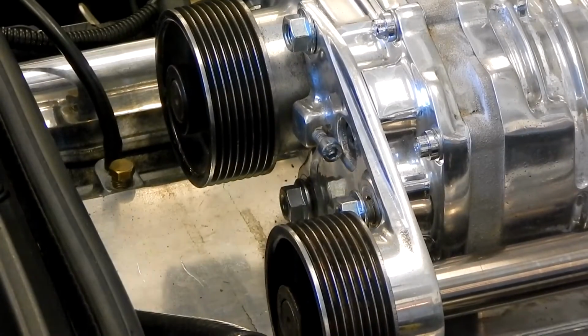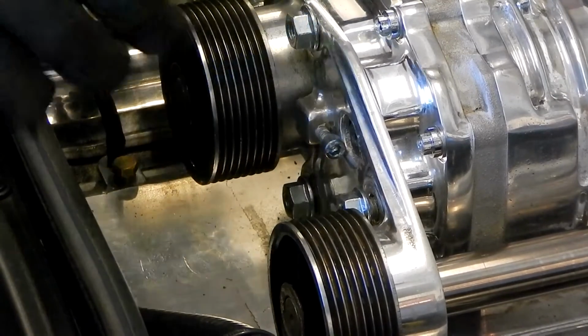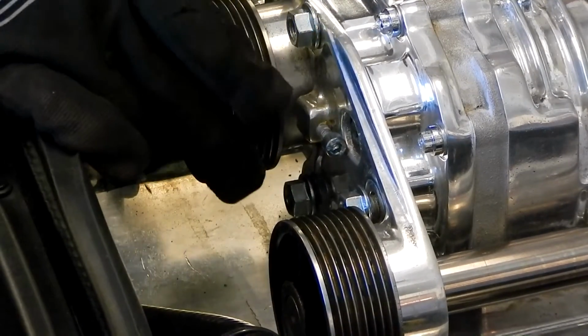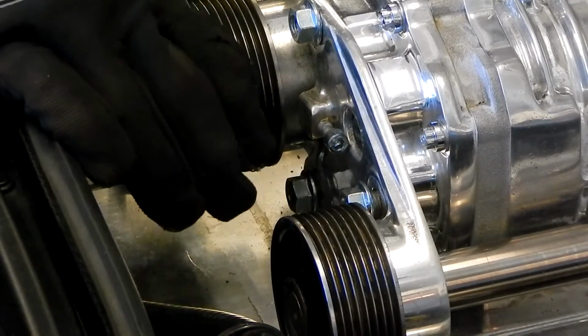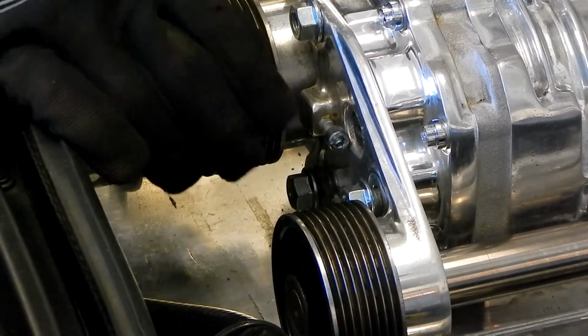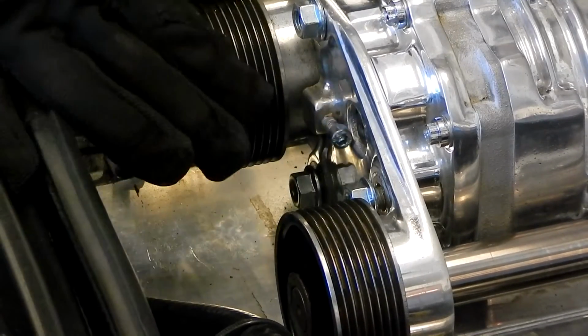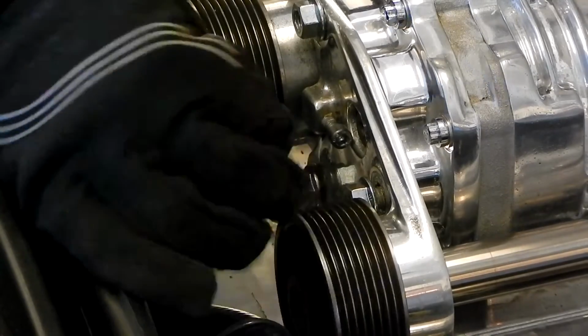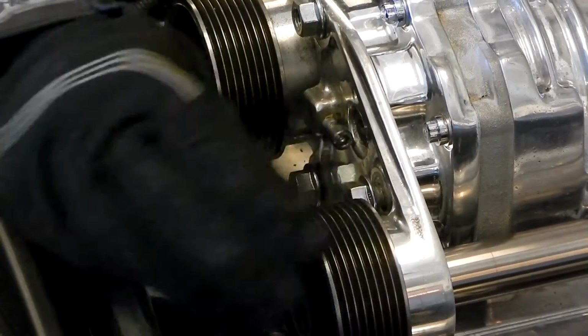So before we put our new belt on, I'm just going to go through these pulleys and take a look at them. I want to look for anything that is bad on them. These are actually press fit pulleys, so there's nothing much I can do with them today. But I do want to look for bad, bent ribs or anything like that. Any foreign material in there I want to clean out, just to make sure we don't have anything that could be a problem.